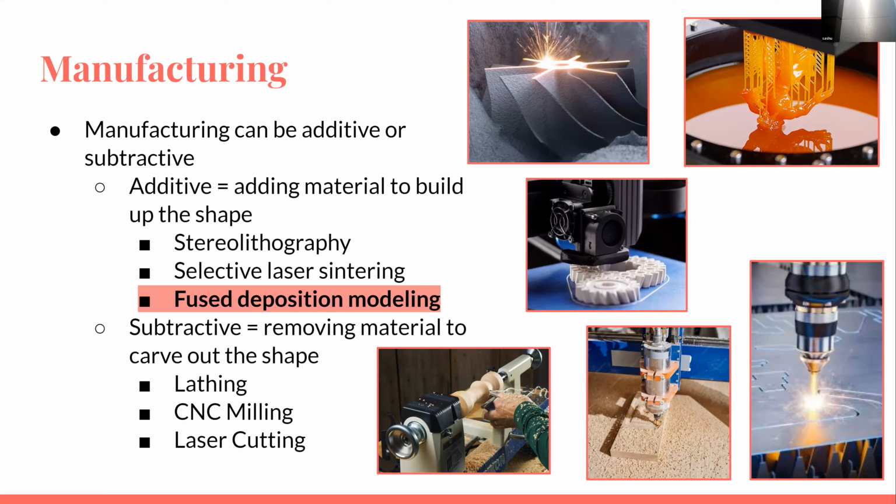There are a lot of different processes that could be called 3D printing. Stereolithography, I'll be honest, I did a project on this in high school and I still don't really understand how it works. It has to do with UV light fusing the material to itself. Selective laser sintering is a similar thing where you have a big bowl of dust and use a laser to fuse the dust together. That's what's happening with this thing on the top left, which is very cool. 3D printing is a lot simpler to think about, for me at least, because I can see it. You have a little nozzle and it builds. That's what we're doing.